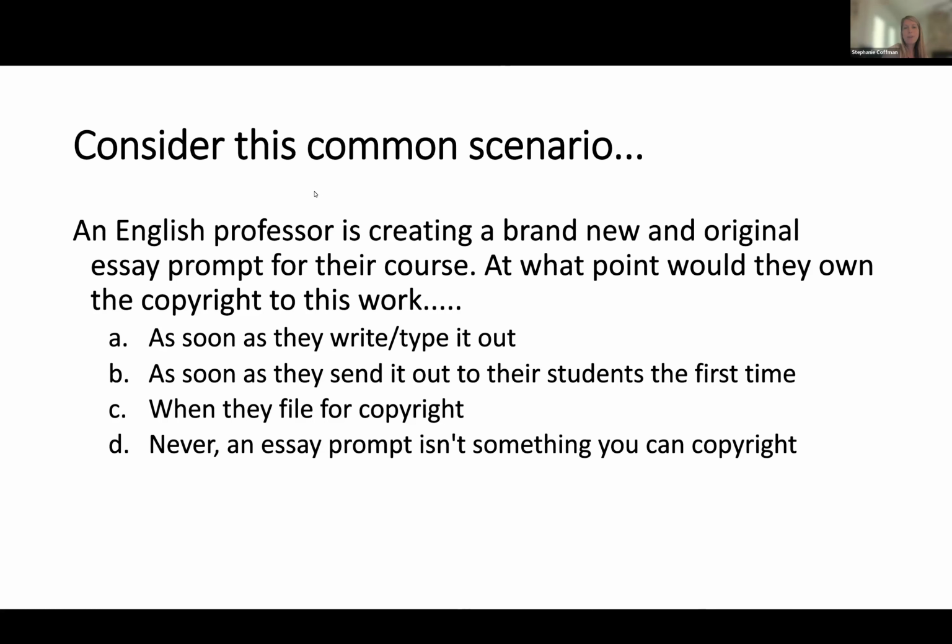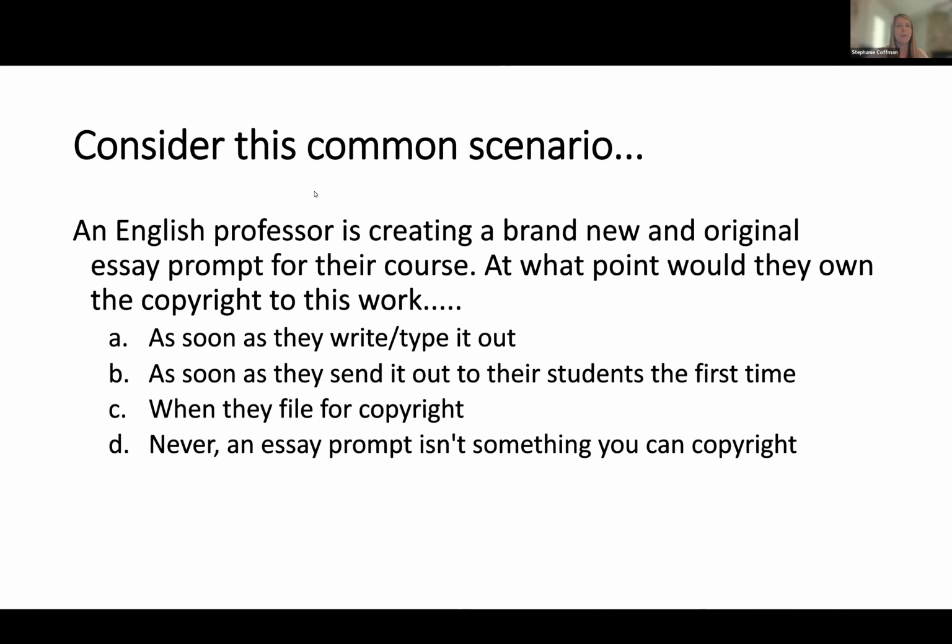That also means that since this work is copyrighted, technically people have to ask you to use it. And that's not really how we work in education, right? A lot of us share our stuff that we create for our courses. And when we onboard new people, we have these huge folders or Canvas courses that are full of things that people have made, and you can just use them, right? But really those works are copyrighted.